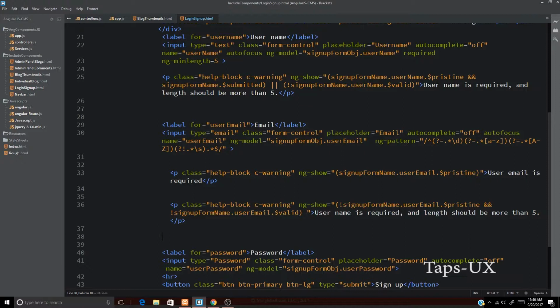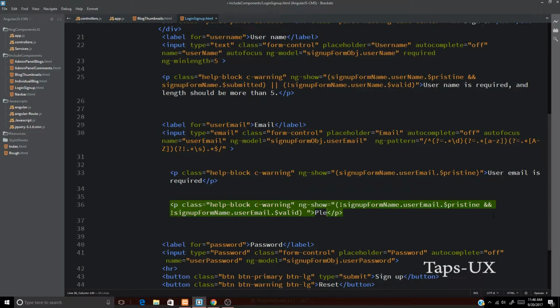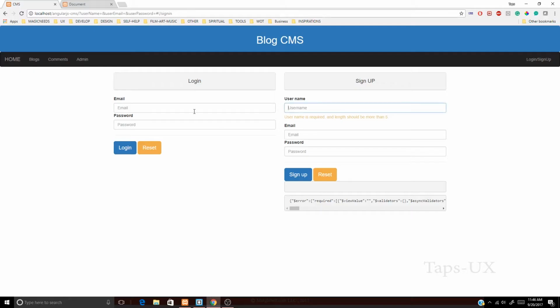For the user email: is pristine, not pristine, and not valid. And please enter valid email ID. So see how it's going to work now.